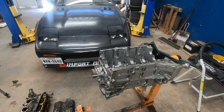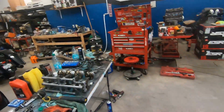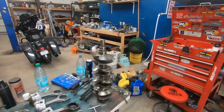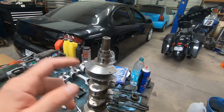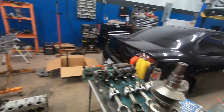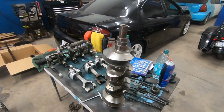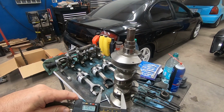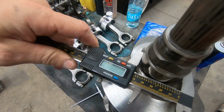I didn't find the bore size online, unluckily, because most of the forums and stuff that I looked on Google, it just will tell you the size of the crank. And what I've learned about the A4 and the A is there is a difference in the crank size. And this is a 50 mil. We'll measure that. Yeah, see, 50 mil.